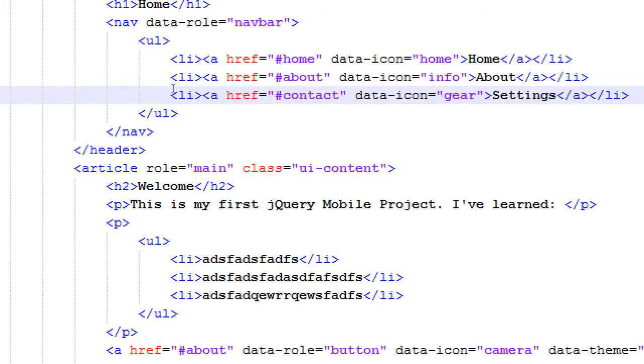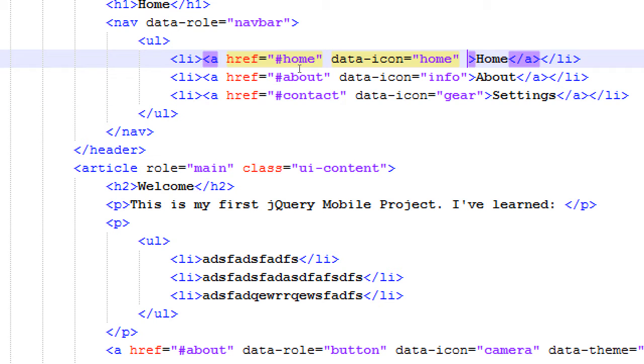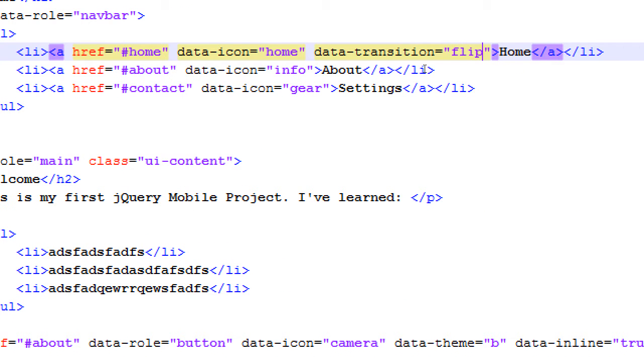And then the transition, data-transition, each of these has the built-in fade. To each one I could add a separate one. I'll make home flip, and I'll make about flow, and I'll make settings slide up. No, you want the same one for all three. Because conceptually, you're going to break people's expectations when you use an app, and we'll have a deeper discussion about user experience later, but the user experience dictates you want to give the user a good experience.